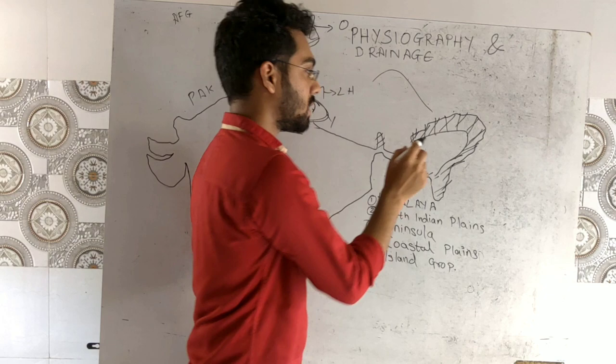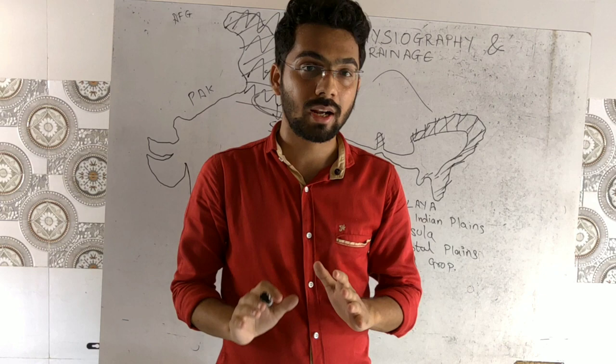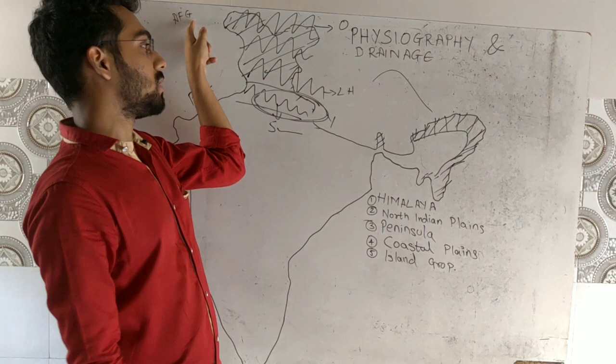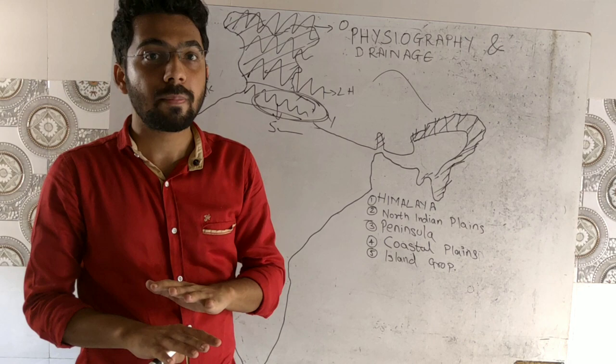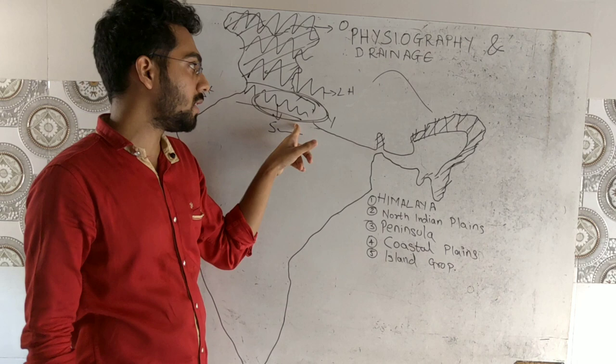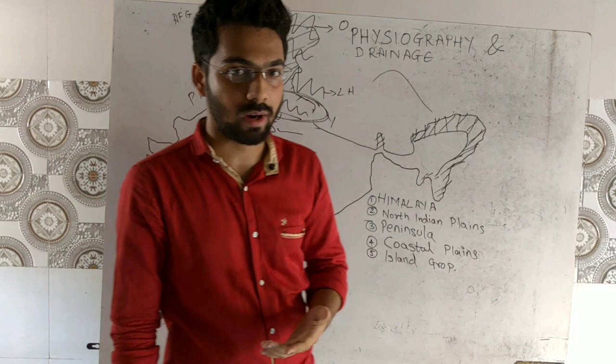So what we understood, we will have a short recap of Himalayas once again. The Himalaya mountain system extends from Pamir north in Tajikistan towards the east. Himalaya is not a single mountain, it is a parallel series of mountains. So the youngest one is known as Shivalik, next to Shivalik is Lesser, next to Lesser is Greater, and after that it is known as Trans Himalaya. As we go from south to north, it is young to old respectively.